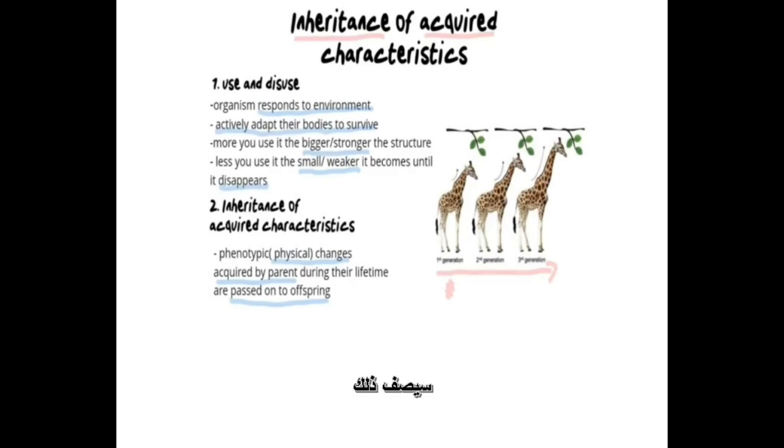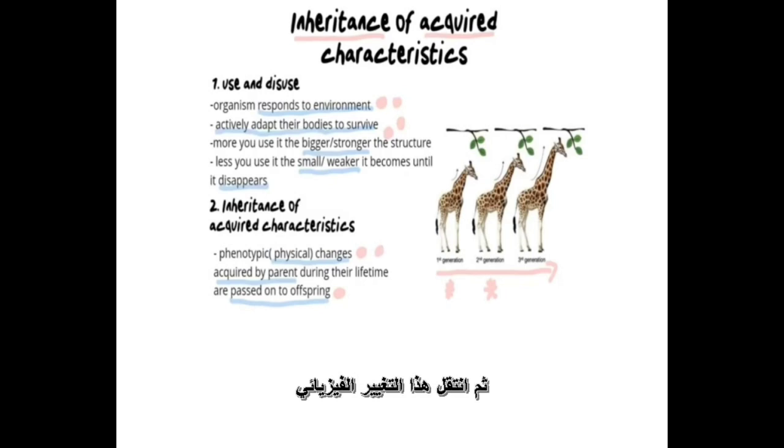And he would have described it in his own two theories and principles. He would have said something along the lines of, the food was out of reach for our giraffes. So what did they do? They actively responded to the environment by stretching their necks, making them longer so that they could reach the leaves. They then passed on that physical phenotypic change to their offspring, and their offspring were born with longer necks. And then the cycle repeated. The next generation with slightly longer necks did it again. They responded to the environment. They actively adapted to their new environment, making their neck longer.